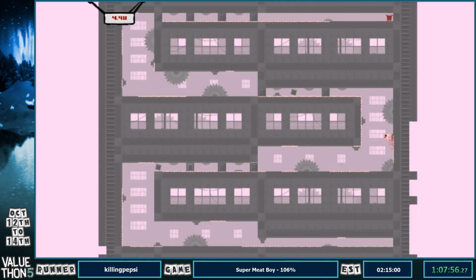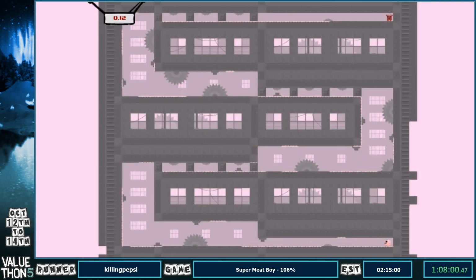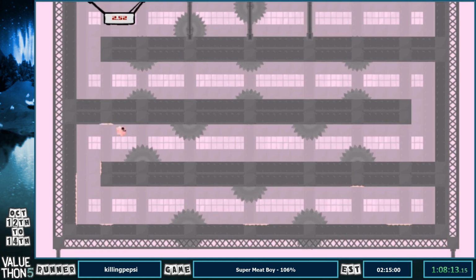These jumps, or these saws, are deceptively hard. Again, they're not actually that hard, but you always feel like you're not actually going to make it, so you jump in a weird way. Deathless stream.